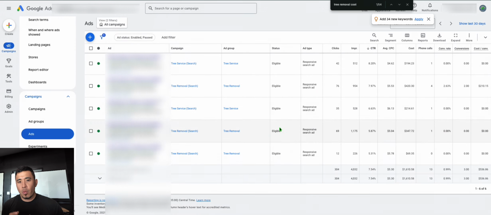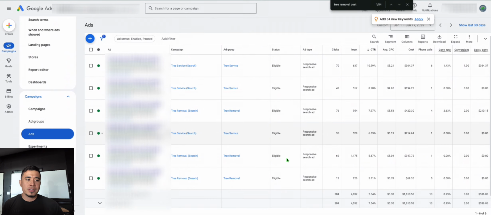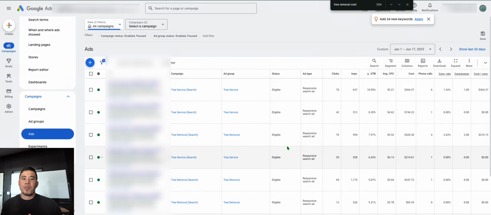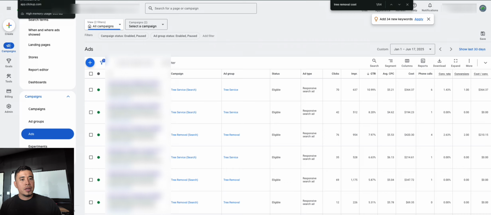These are things that we do on a weekly level at the very least. It's a lot easier to manage when you do it regularly. You won't encounter as many keywords to go through as you see right here if you're doing it on a regular basis. And yeah, there are some things that we do on a monthly and a quarterly basis, but as far as day-to-day things, this is pretty much what you need to do to optimize your Google Ads campaign.